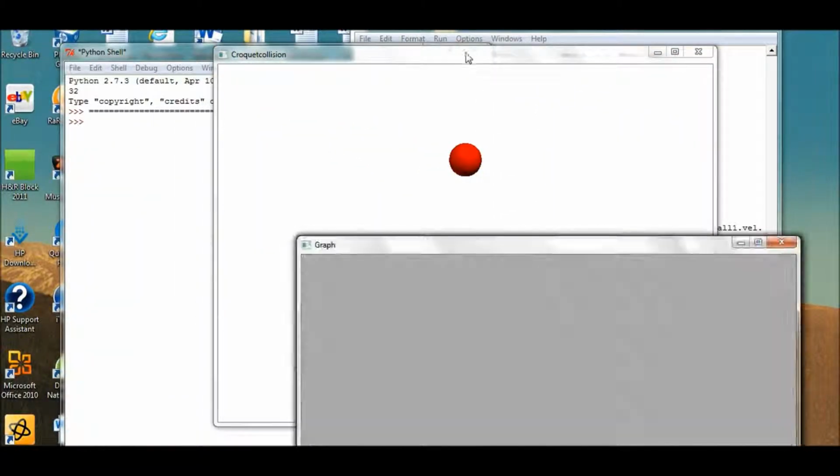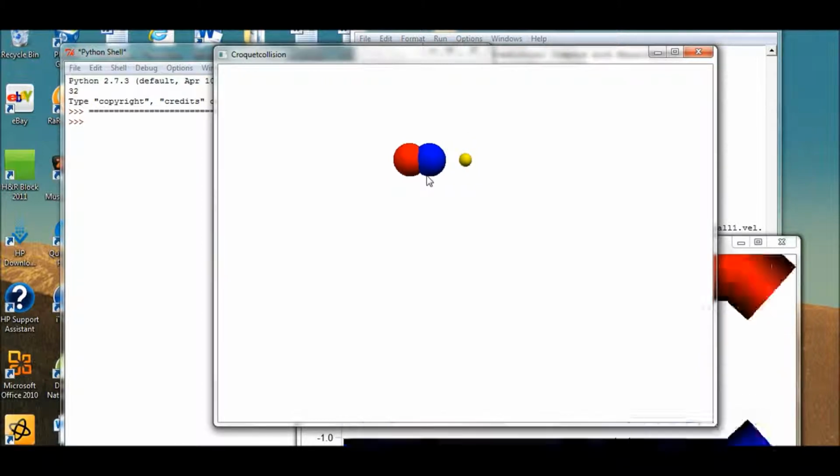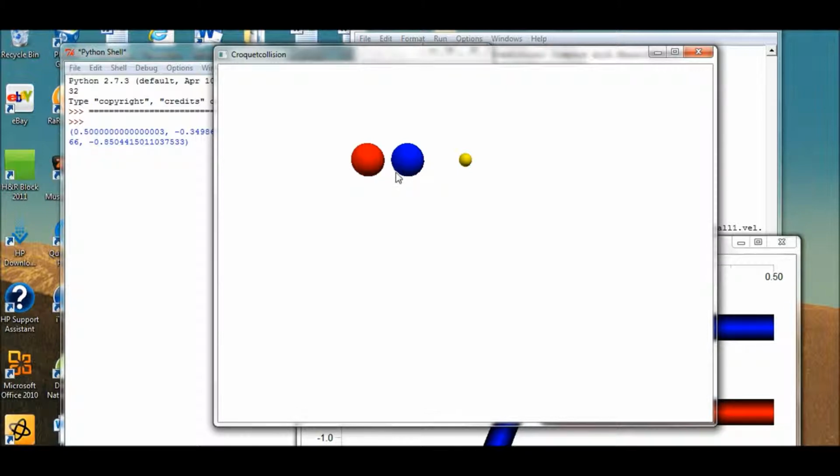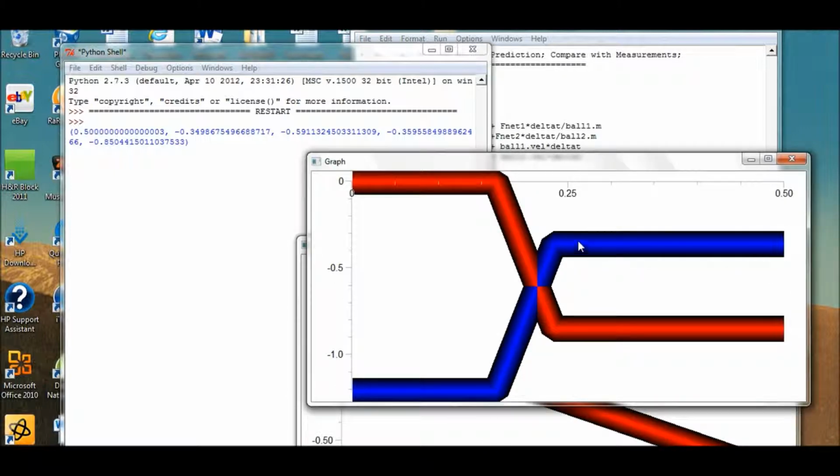we end up with the blue ball moving in the negative x direction, making contact with the red ball and creating the impulse force, and sending the ball to the left while slowing itself down. And if we look here, we see that the final velocities equal the initial velocity, where this is roughly negative 8.5, this is roughly negative 3.5, and they add together to equal the negative 1.2 velocity of the initial conditions.